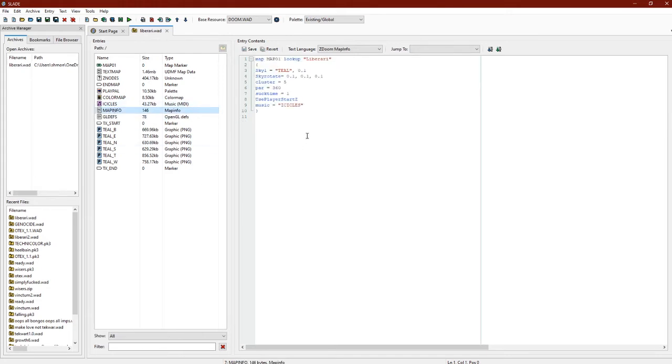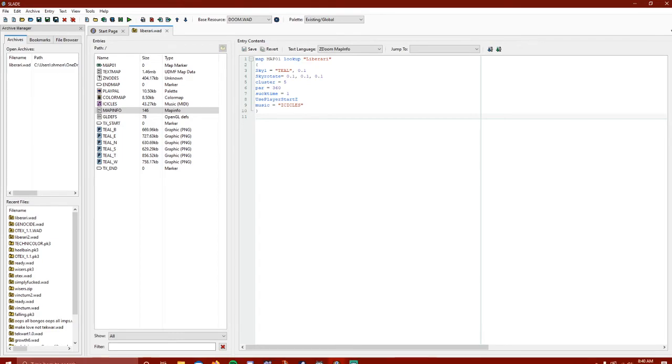Okay, and then when you go to map info, same thing as always with map info, you want to have your sky 1, and then this is the name. So we had teal in our GLDefs to define the skybox name, and that's what we use to define our sky 1. I put a rotate on this because it's a starry sky, so you can do that if you want to, but you don't necessarily have to use that. You can just have this part, sky 1 teal.